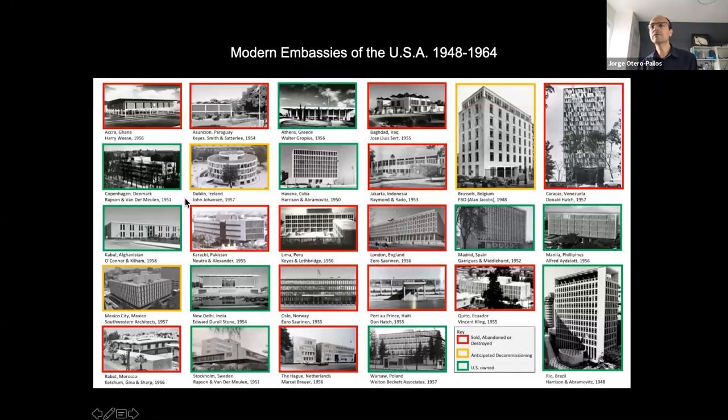The reason for this is that the United States now requires a lot more security around its embassies and a lot more bureaucracy. After the 1979 storming of the Iran embassy, security measures kept increasing until 9/11, and after 9/11 these embassies couldn't fit their needs anymore — they're in the center of cities and too exposed to potential attacks. If you look at the embassy architects, you will notice these were built by some of the greatest modern architects of the period — Neutra in Pakistan, Edward Durrell Stone in India, Rapson in Stockholm, Marcel Breuer in The Hague, Walter Gropius in Athens, José Luis Sert in Baghdad.